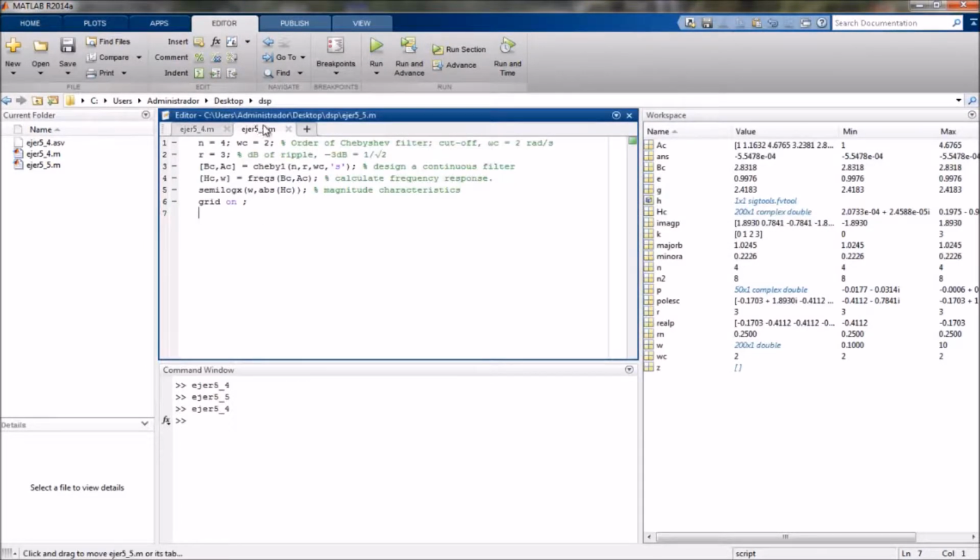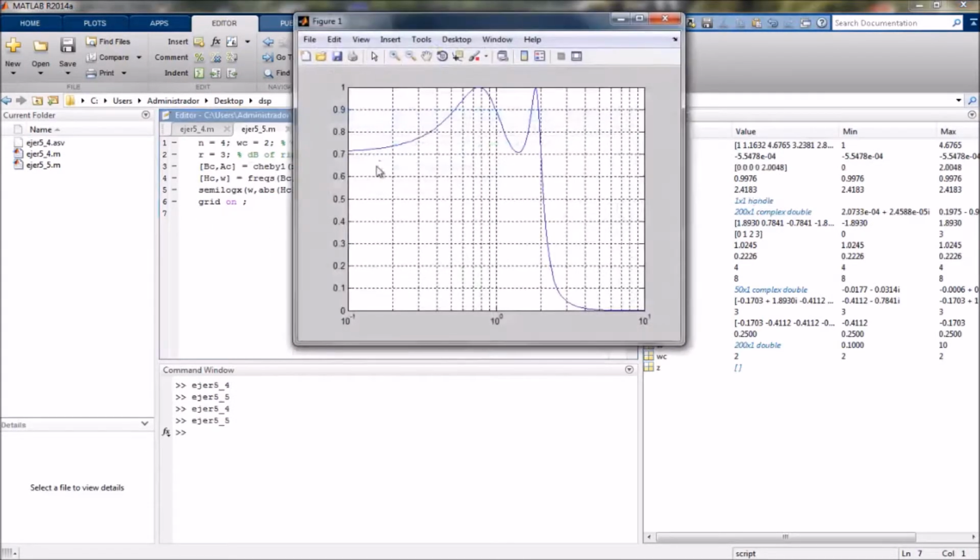Now, in exercise 5.5, we have an order of Chebyshev filter. We have a cutoff frequency, and it's 2, and the minus 3 decibels is our attenuation. With this command, we can design our continuous filter, calculate the frequency response, and finally see the response of our filter.